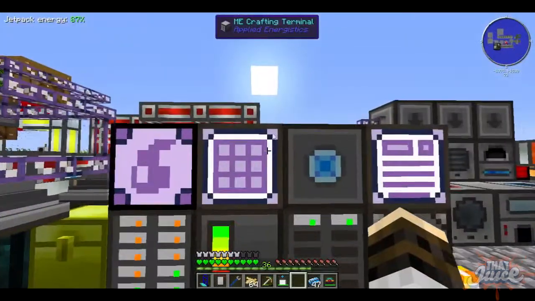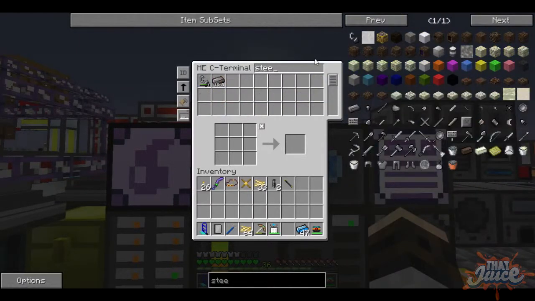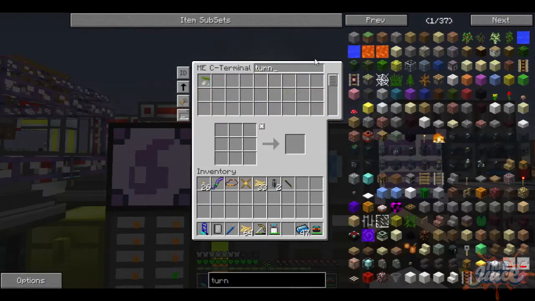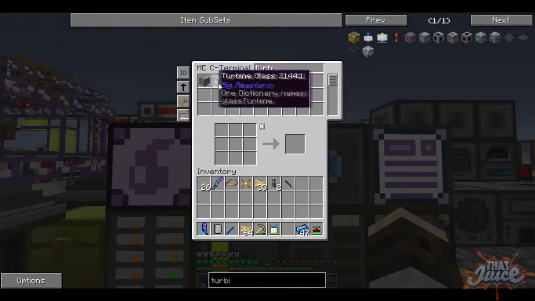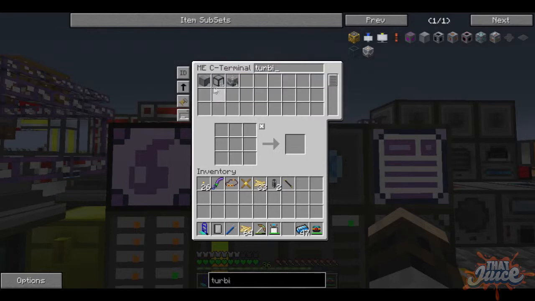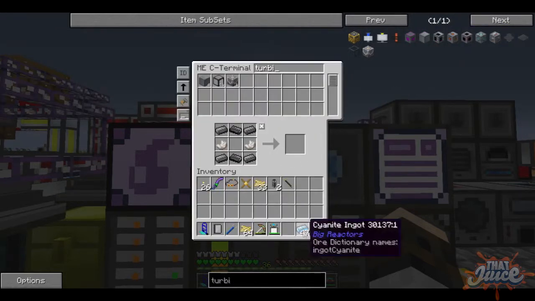Alright, so first we're going to do the turbine. Oh, hang on. First we got some steel. Do we have enough steel? We should now. Oh, we do have 4, and we do have some glass, which is going to put us ahead, which is nice. So let's get another few stacks going.